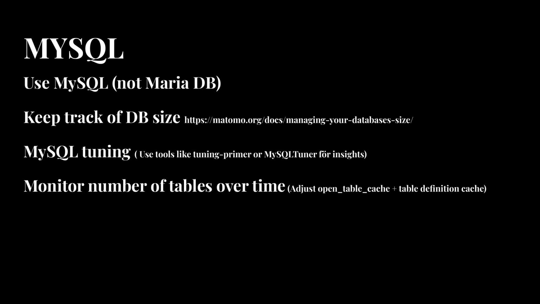But one thing, on a large database at least, you need to keep an eye on the database size. You can use tools like Tuning Primer or MySQL Tuner to get the insights. And one thing we also learned is that over time, the number of tables in Matomo will grow. You might want to check these configuration variables in MySQL, because if you don't adjust them according to your database, you might have performance issues.